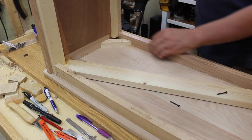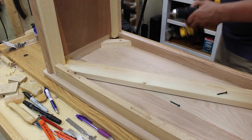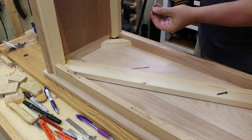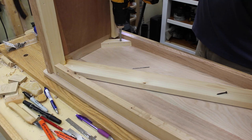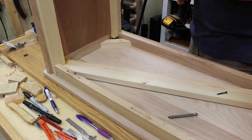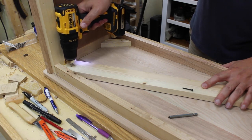Because this top will expand and contract across the grain. When I put the screw in, the screw will be able to kind of rock back and forth. In the winter time the grain will tighten up a little bit as it dries out — the air and humidity dry out — and it'll contract. The screws can move and the top won't crack. When summertime comes and we have humidity in the air, the top will expand again across that grain and let the screw lever out the other way. So I'm going to use that diagonal cross member I put in there to attach the top on two corners.